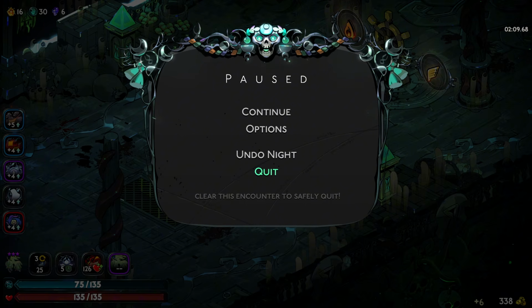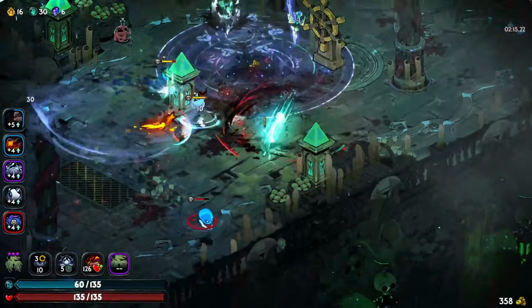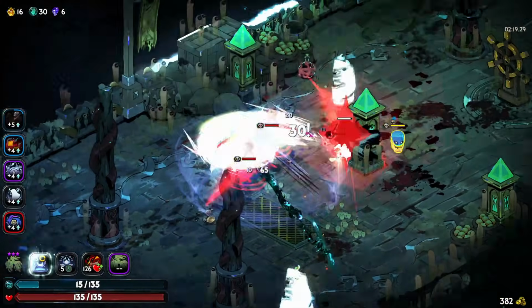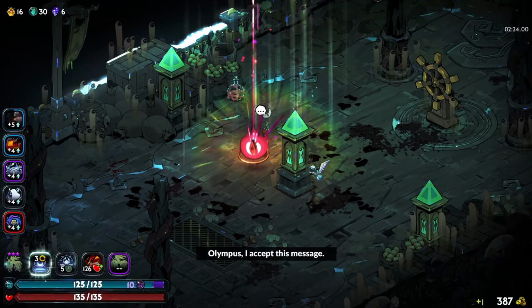Here, we can take Hermes for a potential Racing Thoughts or Travel Deal, or we can take Hestia for a Chain Reaction or a Slow Cooker or a Flash Fry. I'm going to take Hestia because we are having the Cling attack, so I do want the chance at the Chain Reaction. Where? There's one sword there. Olympus, I accept this message.